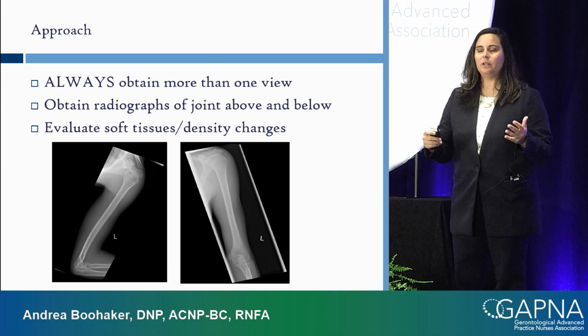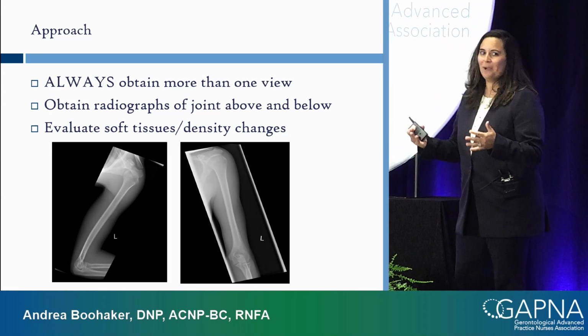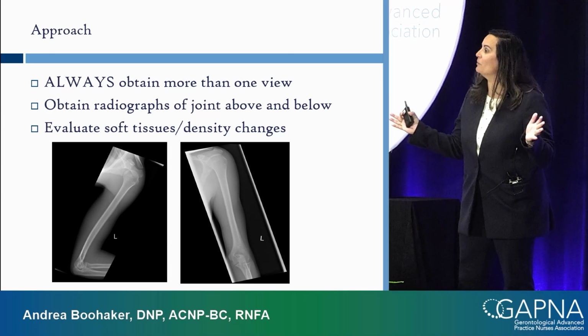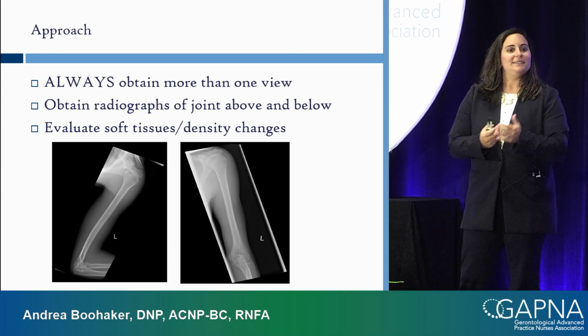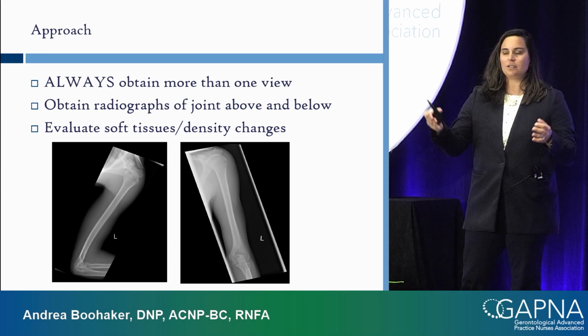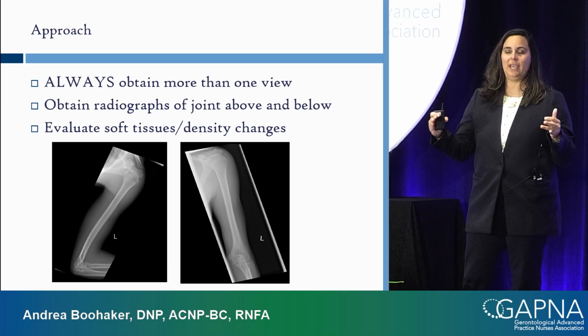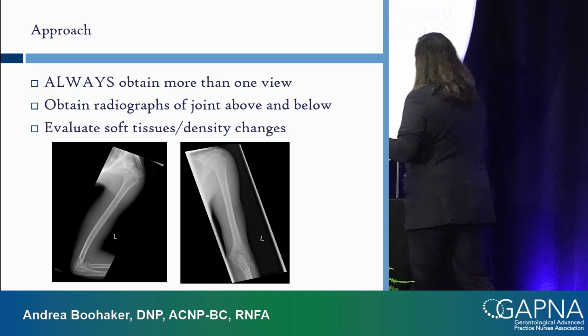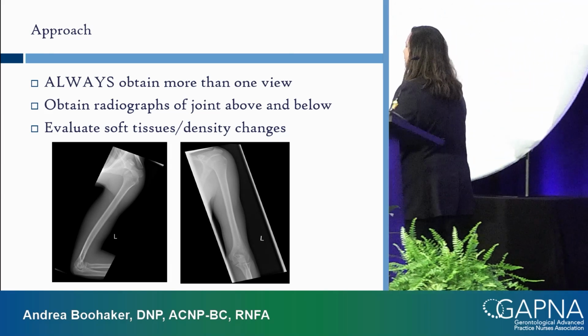Okay, so let's talk a little bit about this. You're like, what are you talking about? Someone comes in, they're complaining of wrist pain. Why the heck am I going to get an x-ray of their elbow, right? Exactly. 3 views anytime you can. So let's talk a little bit about why you get the joint above and below. I'm going to give you an example.